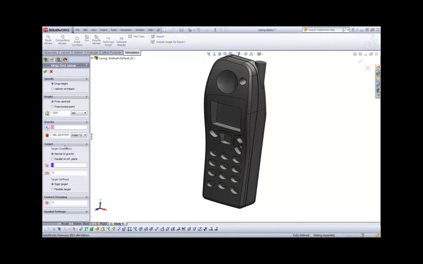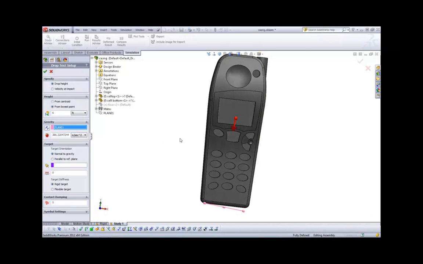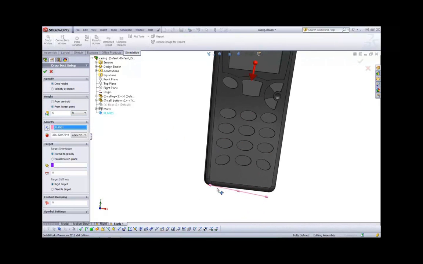And we right click the setup where we define either the drop height or the velocity at impact, so I can fire this at the floor if I want to, or I can drop it from, in my case, the lowest point. I want it to be 6 feet off the ground. I give it a direction for gravity. In this case, I have a plane that's askew a little bit, so that way it's going to hit on this corner. If I wanted to change the target orientation, so if I wanted it to accelerate in this direction, but I wanted it to hit in a different direction, I could choose a different plane here. But in this case, we're just going to pick normal to gravity.